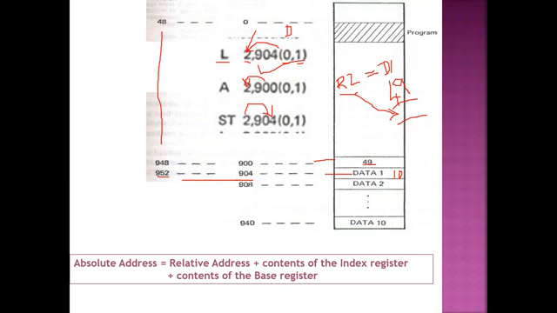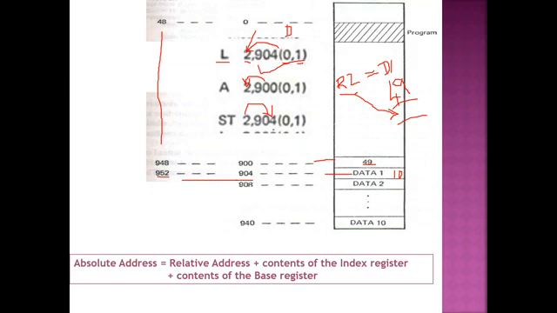Yes. Store. Now my sum is in register 2. I have to store it in location 904. Why 904? That is where data 1 was. I added 49 and I have to store that sum again in 904 only. Similarly, I will add 49 with data 2 and store the sum in 908. I add 49 with the data in 912 and the sum has to be present in 912 only, and so on. That's what we are going to do.